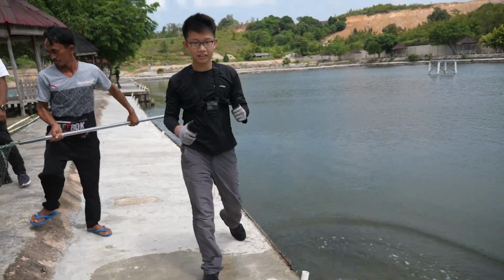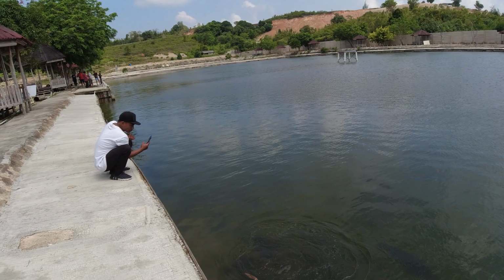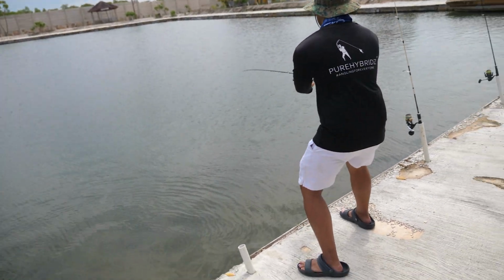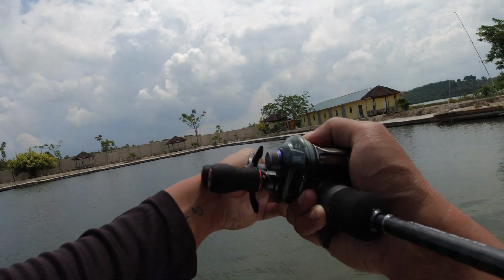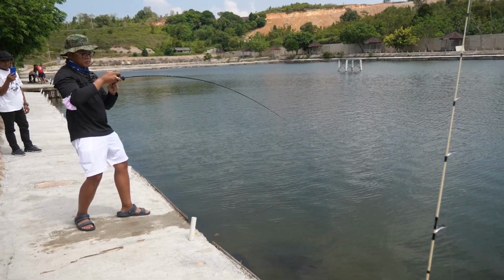Oh, bye bye. Nice first fish for me. Sorry, I'll show you again. Let it go down. Let him run, let him run. Run all the way until the drag starts to pull. There, set the hook. Set a few times. Yeah, just pull.